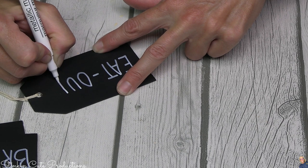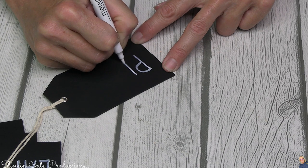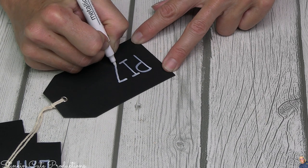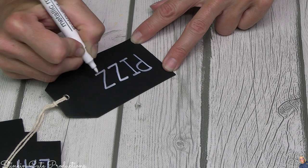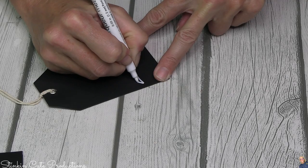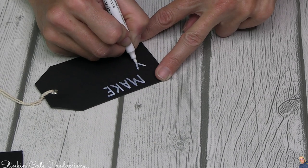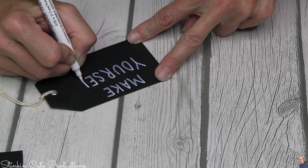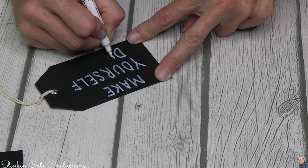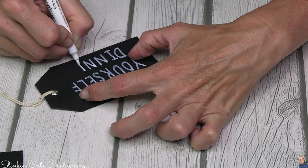I have found that I've saved a ton of money because I'm not wasting. And since I know what I'm going to make that week, I'm not eating out as often — so it is a win-win. I am so happy I did this dinner planner menu because it is making our dinner planning fun for Kayla, Allie, and me. And yes, we do have a make-yourself-dinner night in this house — that's my night off once a week, free of cooking. If the kids want a bowl of cereal for dinner, they can — and honestly, from time to time I have a bowl of cereal for dinner too. I love cereal.